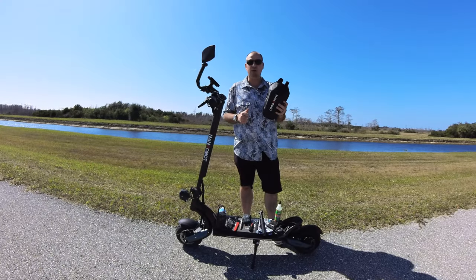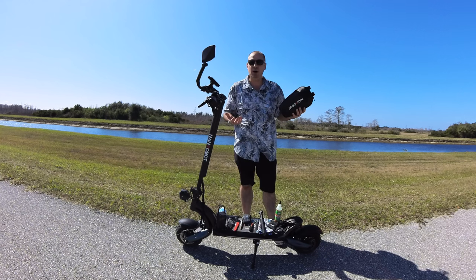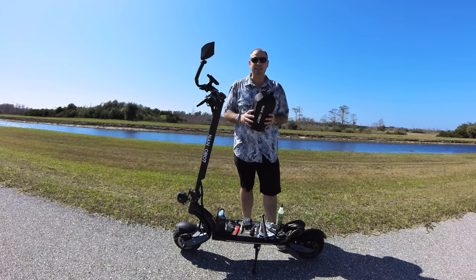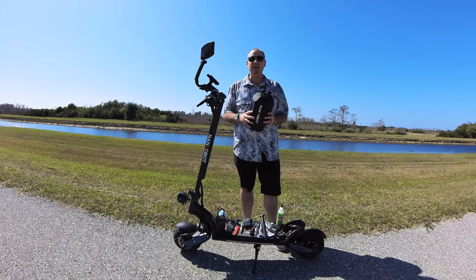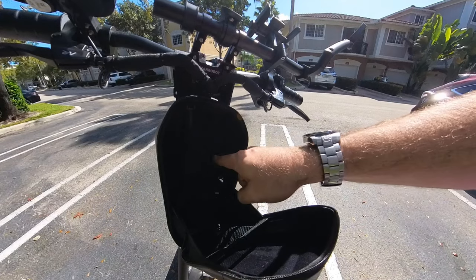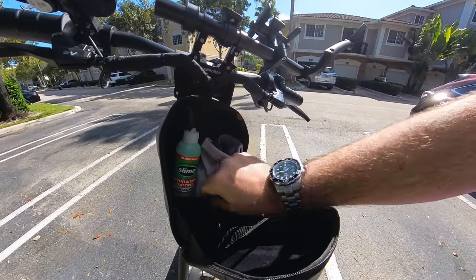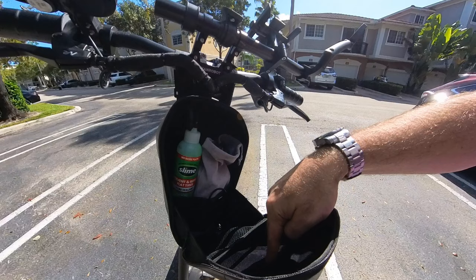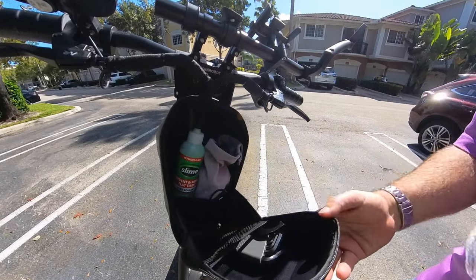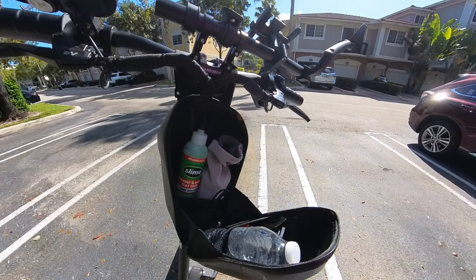It's got that EVA hard shell case to protect things like your phone, your car keys, water bottle, a bike pump, and all the other things you have in there just in case you get in a crash. There are several compartments to separate your valuables from your tools. You've got one large pocket up against the stem that can hold larger items like your bike pump or a bottle of slime, a small pocket in front of it for small things like charging cables or your keys, and on the other side another large pocket with a net.